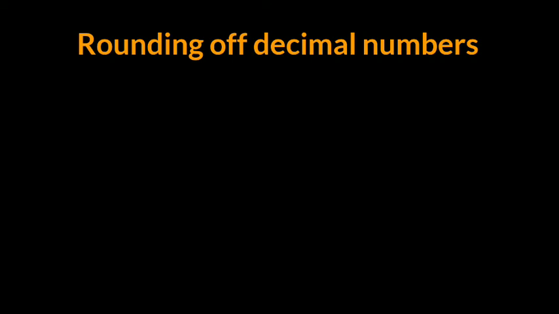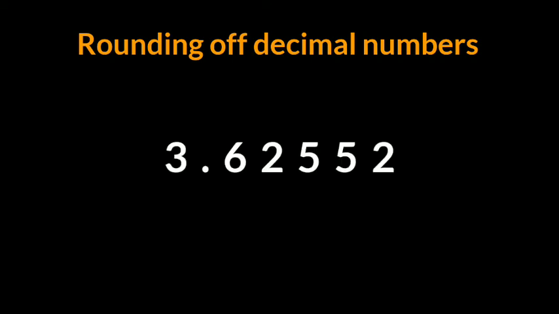Okay, now rounding off decimal numbers. Now, to round off decimal numbers is simply a way to approximate a number. For example, if you want to round off 3.62552 to the nearest, let's say 3 decimal places. Okay, now what are the rules? The first rule is to count 3 places after the decimal and place a line, a stroke, drawn vertically between the 3rd and 4th number. Why is it between the 3rd and 4th number? Because we're looking for 3 decimal places, right? Or we're rounding off the number to 3 decimal places.